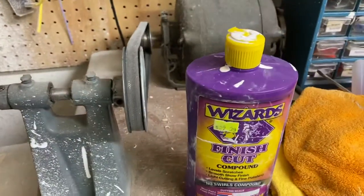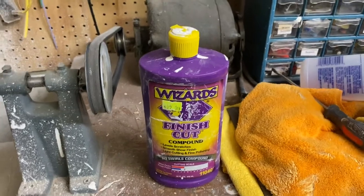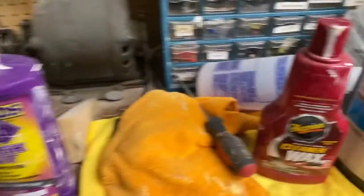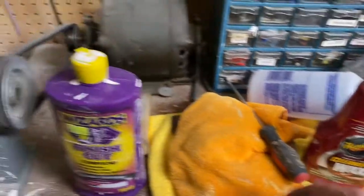I switched over to this guy, this Wizards, because I saw it in the auto parts store and they have just really great products for cleaning. I think this gives me a little bit better buff. Every once in a while, I'll do a final buff with wax. So there's a couple things.